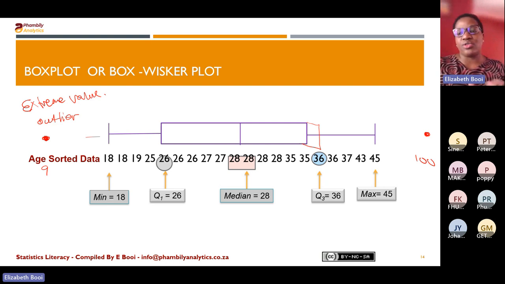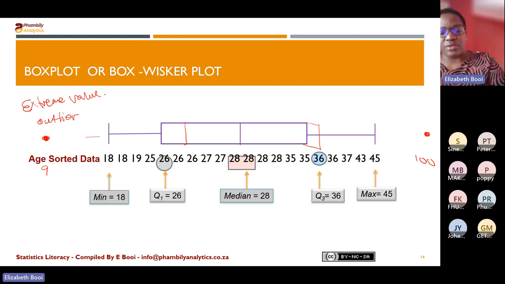But before I conclude, before we do some activities, from the quartiles as well, you can also see the distribution of your data. It can tell you whether your data is symmetrical or skewed, because of the influence of the median. If your line comes here closer to 25%, therefore it means your data is negatively skewed.